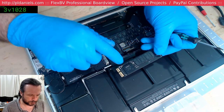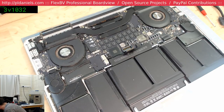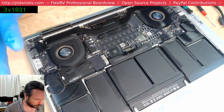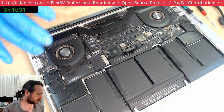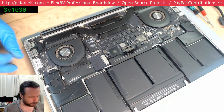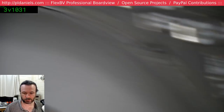256, Samsung. I'll have to tell them to get themselves a replacement drive soon if they want to actually not lose their data. If you are working on these and you have a customer and they've got a Samsung SSD in there, do advise them that they really should consider changing to some other brand.